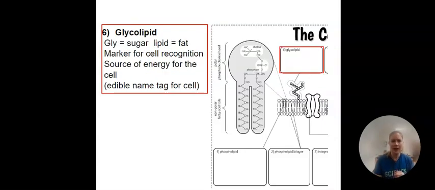We then also have molecules known as glycolipids. We don't need to go super in depth on glycolipids, but essentially they are used for cell recognition. So think of them like a name tag or a phone number. One cell is trying to communicate with another cell. You need to make sure you have the correct cell you're communicating with. You need the correct number to dial. So that's kind of what these glycolipids are. They are a combination of sugars and fats, and they help with cell communication because they help cells to recognize each other.